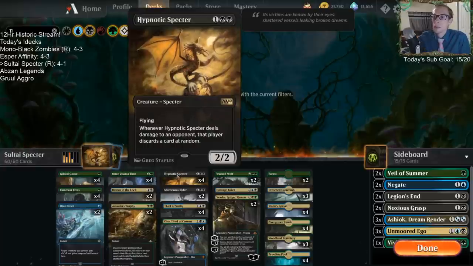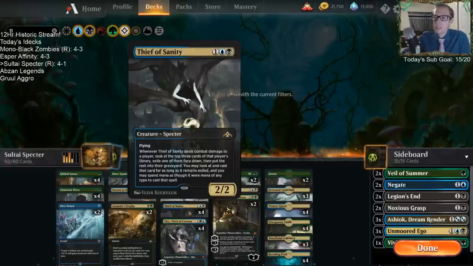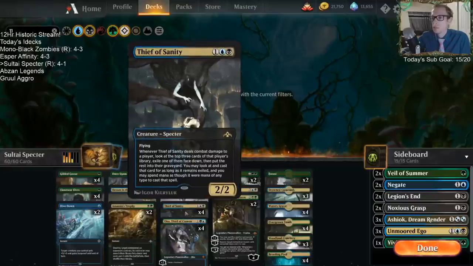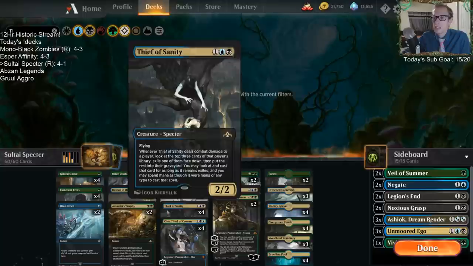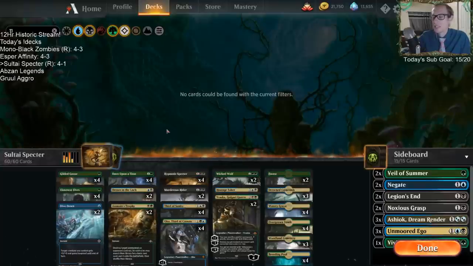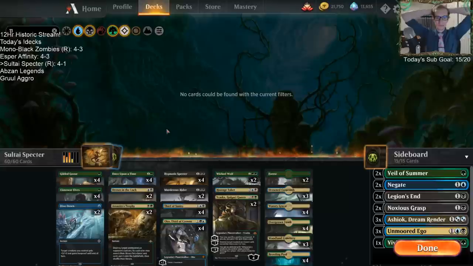We got to do some cool stuff with Hypnotic Specter in one of the games. Thief of Sanity was really the all-star here, though. Thief of Sanity and Oko, Thief of Crowns, these were the two all-stars. Got to do so much with Thief of Sanity, including take infinite turns against the Nexus deck. We milled them enough where then we just took all the rest of their turns. I just kept on hitting them with Thief, grabbing a Nexus, and keeping on going like that.